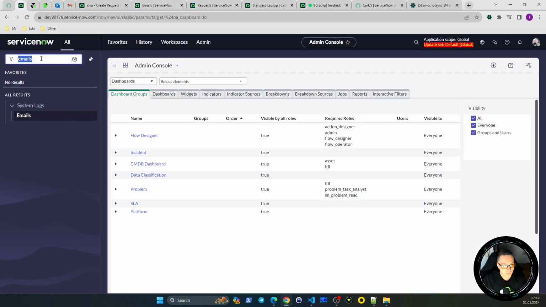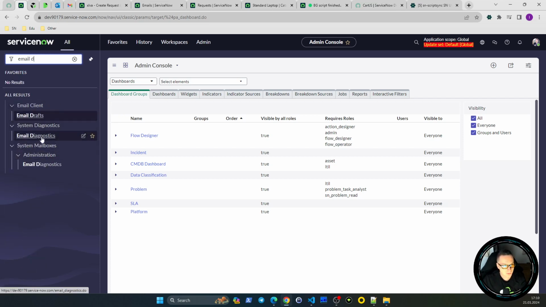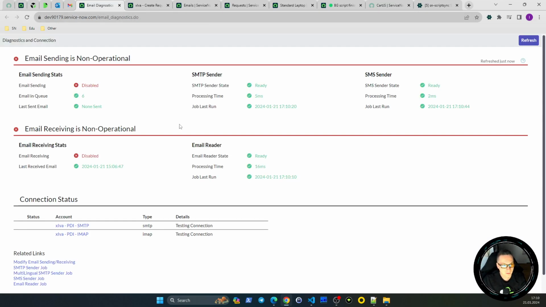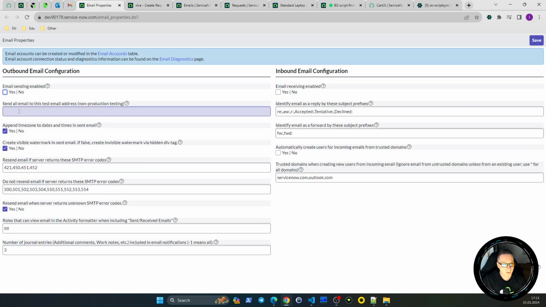Okay, what we can do, we can check the diagnostics. Our receiving is operational? For some reason, it's not. Yeah, let's enable it again.